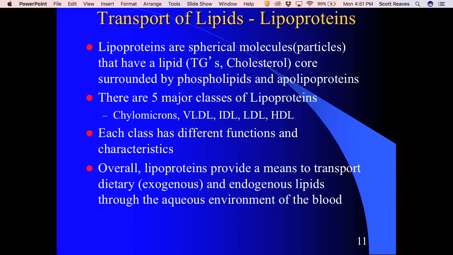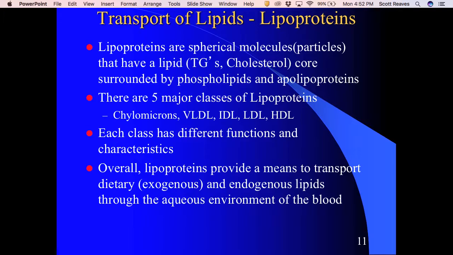So when you do this, your animals did not fast, they had a meal, and you pull this right off. These are the chylomicrons. They're not dense at all, they're mostly fat. Easy to float them up. Then you can just work stepwise. You take your chylos off, you change your gradient, you make your plasma more dense, and you float up your next layer. This is called VLDL. This is very low density, in other words, not dense at all. So typically, the next layer you float up are your VLDL.